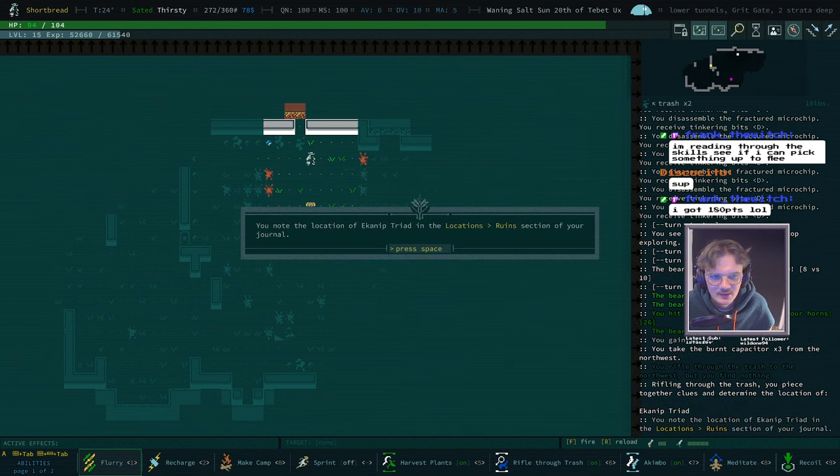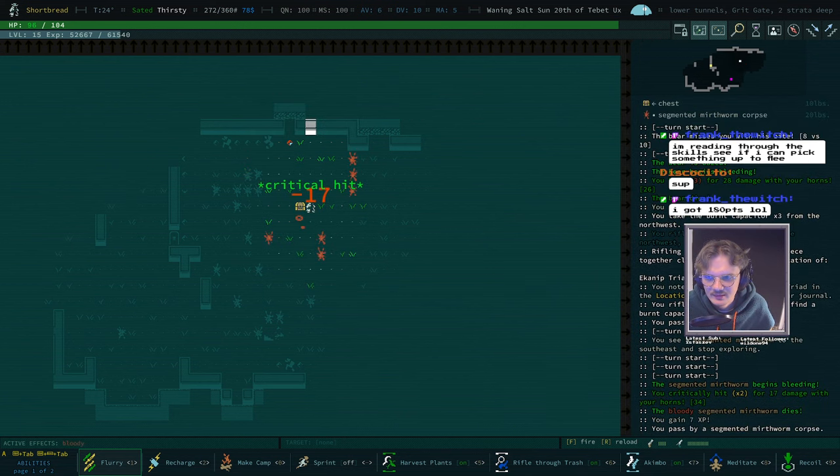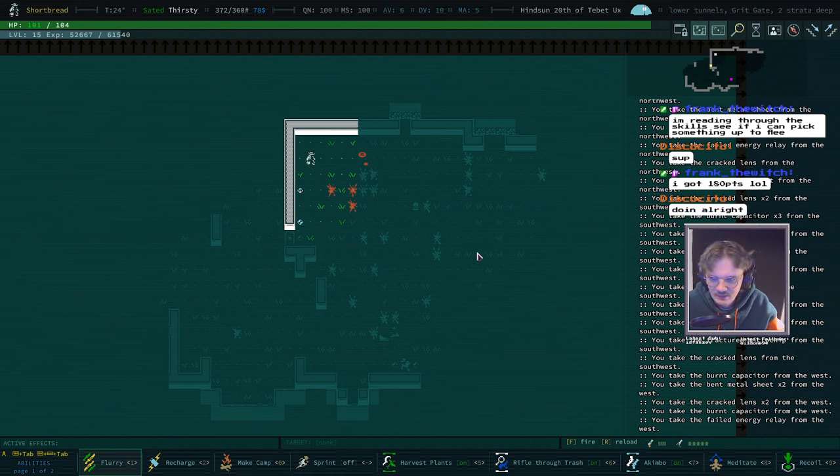Ooh, we found some ruins. Hey, Discosito, how you doing? Long time no see. Yeah, why are we not disassembling here? What is going on? Can anyone explain that to me? Good to see you. You got 180 points. No, what level were you?